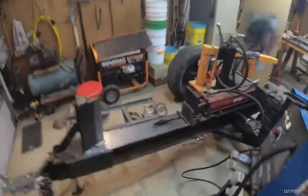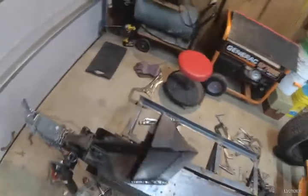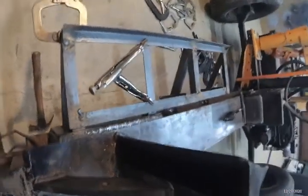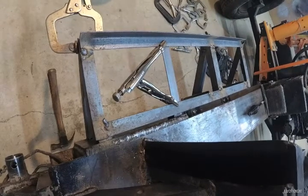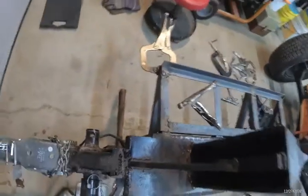Now I'm working on the other side to get that done. I've got some of it tack welded already. I'm working on the angle braces right there. I got one in and I got the other one cut. Plus I got where the pliers are there, I got to tack that yet. But that's where we are today.